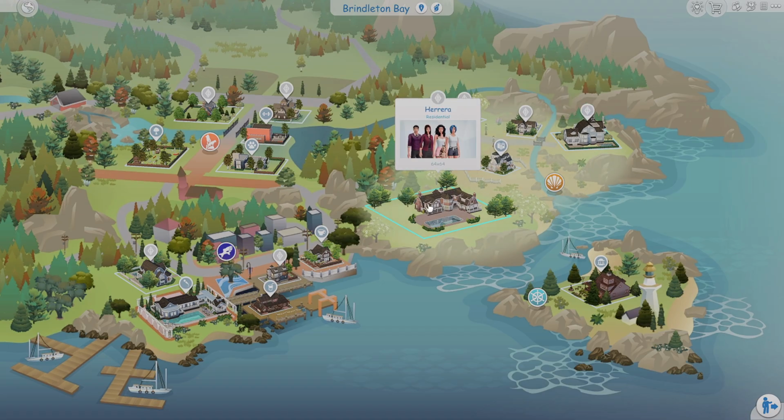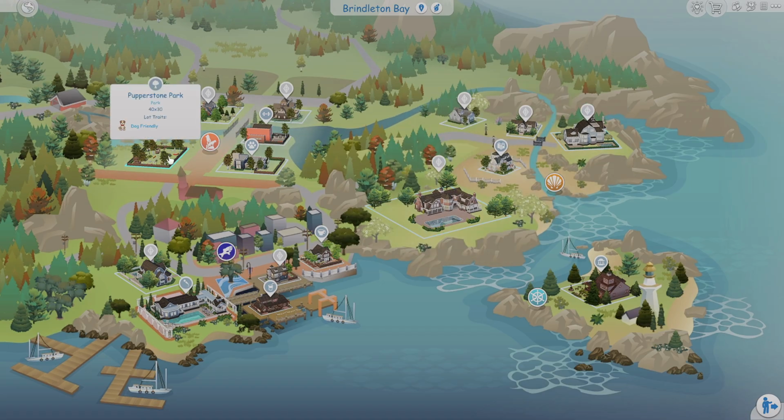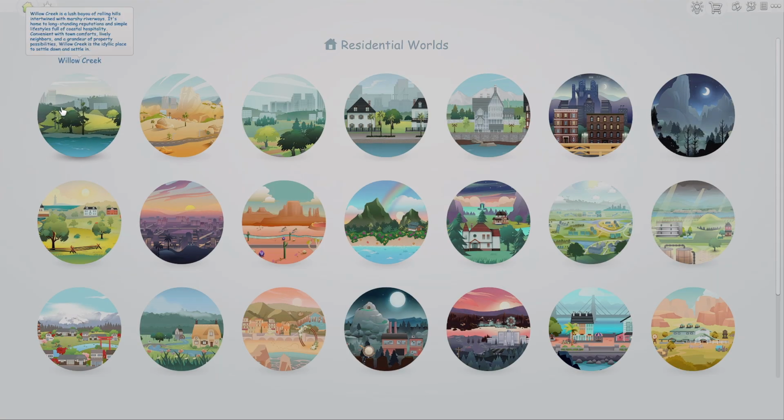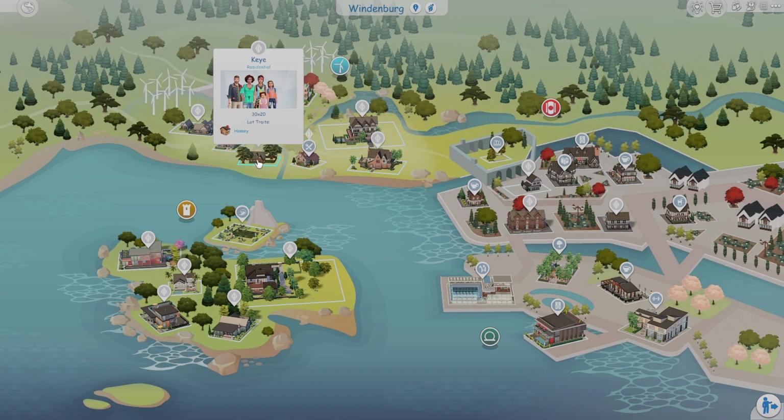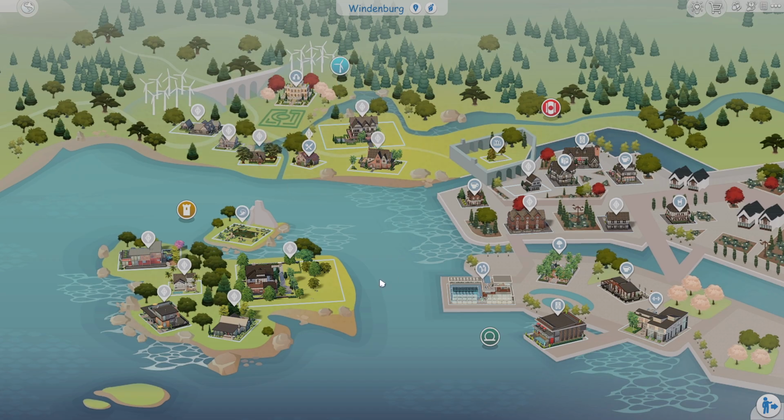So all in all, I do really like this save file. I think it's perfect if you want a simple save file, but a save file that still adds more elements of gameplay to the game and just more alive community lots, and lots that are a lot more fun to play in, and houses that have more furnishing to them, and not only that, more Sims that you can play with as well. Here's actually the family from the Parenthood trailer. So all in all, a really great save file. I highly recommend. It's definitely on my favourites list now.